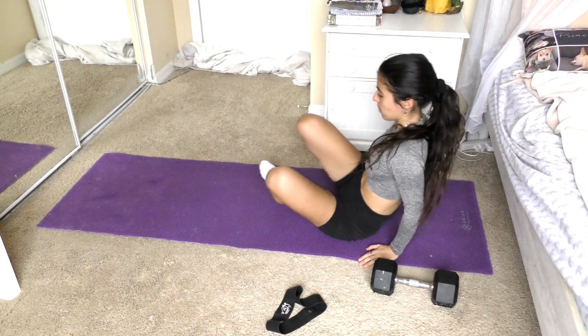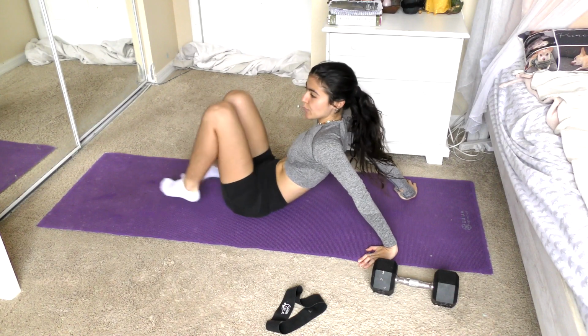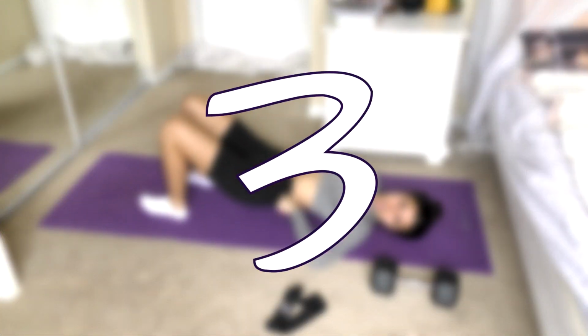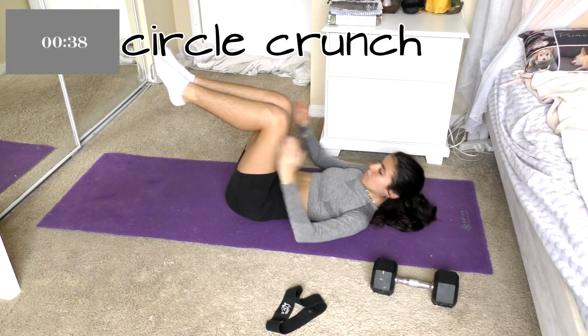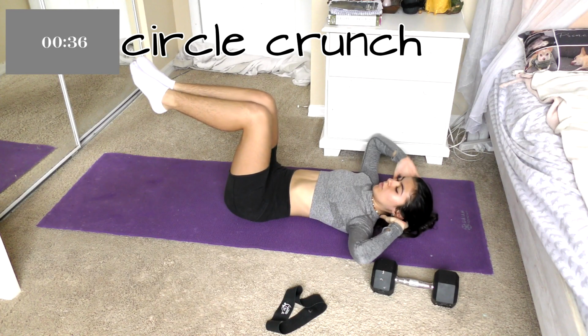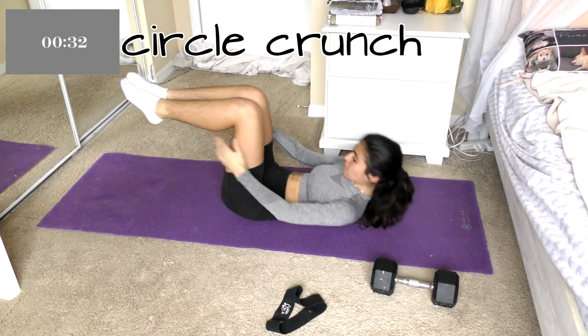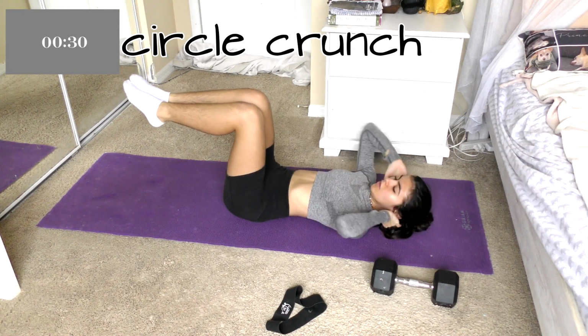Today's workout is going to be done in one set, 40 seconds on and 8 seconds off, so it goes pretty quick. First up, we have circle crunch, so you're going to be laying flat on your back. You're going to bring your legs up into a 90 degree angle. Then you're going to take your abs, crunch up slightly, take your arms, touch your hands by wrapping them around the back of your thighs, come back down and then keep repeating that.